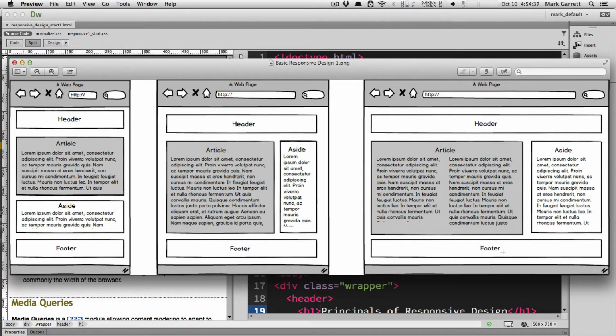So when you're doing this responsive design stuff, you should definitely plan ahead as far as what you want to happen. If you just tried to make a design and say, well, I'm going to make it responsive, and you don't know what you're going to want to end up with, as far as having a nice wireframe or something like this to look at or reference, it's going to be a mess. So you definitely have to plan ahead a little bit. So that's what we're going to do.